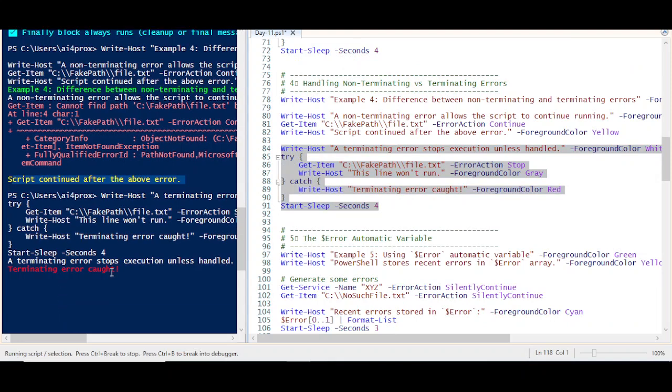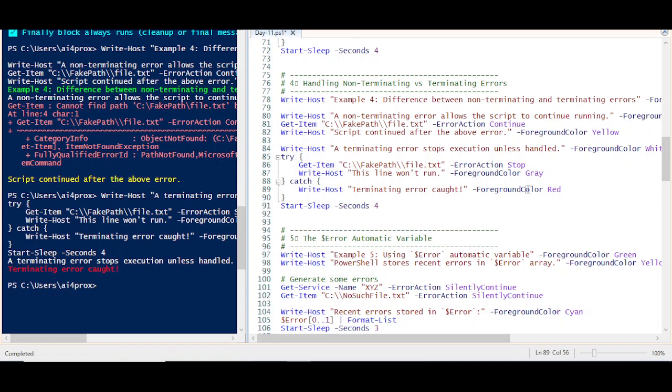See, terminating error code. We can always handle errors with try catch, whether terminating or non-terminating. We have to give some action, whether I want to continue or stop. It is always recommended to use try catch blocks and handle the errors carefully so that we can report them.